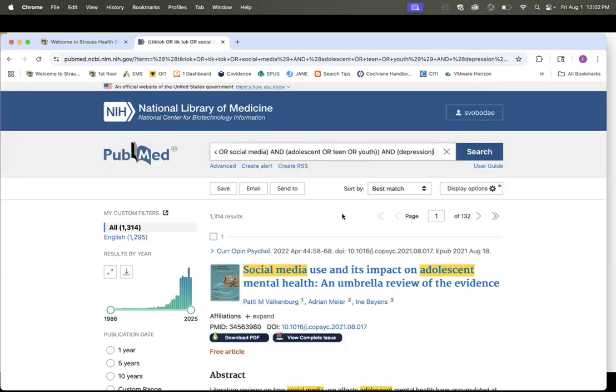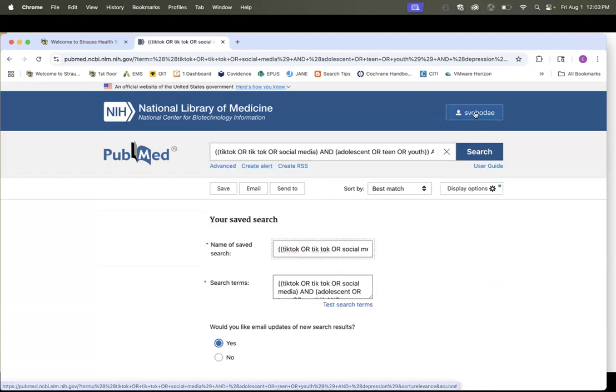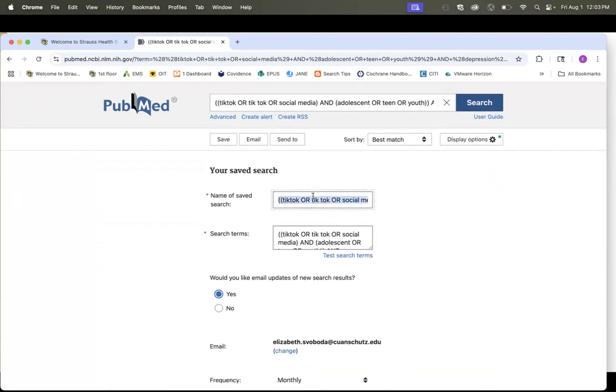The last thing I want to show you is then if you have an account, you can save things. So if you wanted to save this search, maybe this is something you're going to be studying for the next year. You're a parent and you want to know what the new stuff is for your kid coming out about social media and depression. You know, something that you just want to keep your finger on the pulse of. You can hit create alert underneath the search bar. You do need to be logged into your account, but then you could name it TikTok depression.